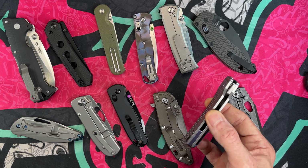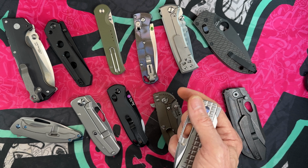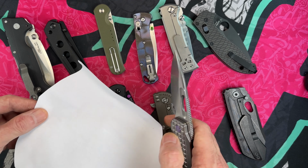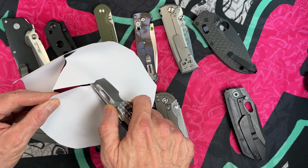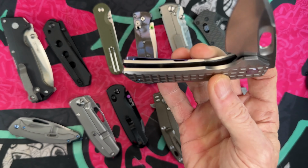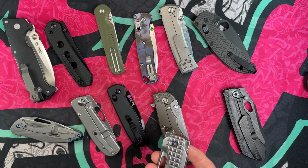This little guy I didn't even know existed. I just learned a middle finger flick. So for me, this knife was more of a fidget toy, something to play with, than it was a knife. Then I realized how well, this is an older M390. The ones that are on sale on his site are LMAX, but it's a great cutter. And I own almost every EMP EDC design since then, with the exception of the Warncliffe, because I love their designs. So this actually changed the way I use knives.